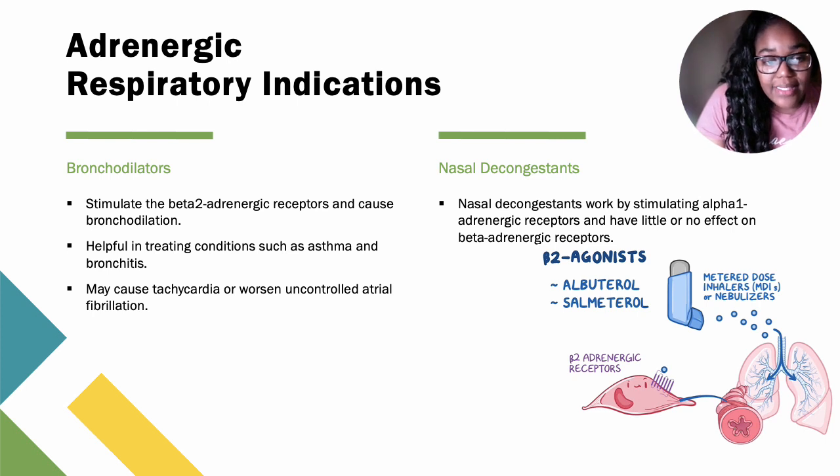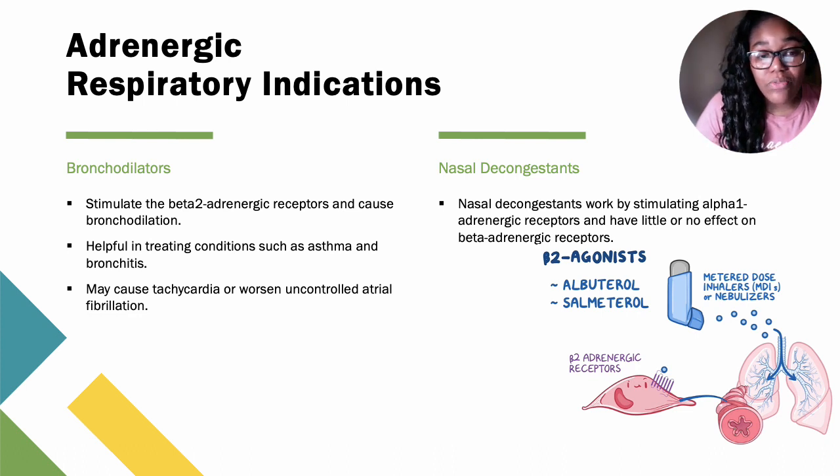So what you'll find is that we talked about our dopaminergic receptors. We talked a little bit about our beta 1 receptors. We talked about our alpha receptors, but we didn't necessarily get into our beta 2 receptors. So that will be our respiratory indications here, beta 2 receptors. So normally our beta 2 receptors respond and cause bronchodilation. So when we take medications that act on beta 2 adrenergic receptors, they're really causing that bronchodilation. Recall that the sympathetic nervous system, when stimulated, causes bronchodilation.